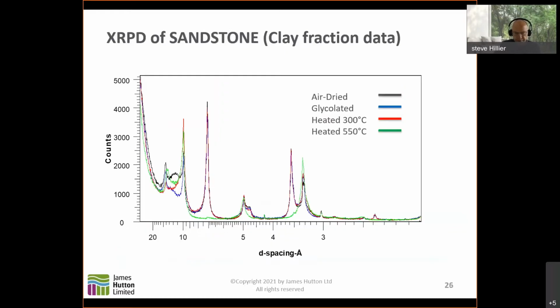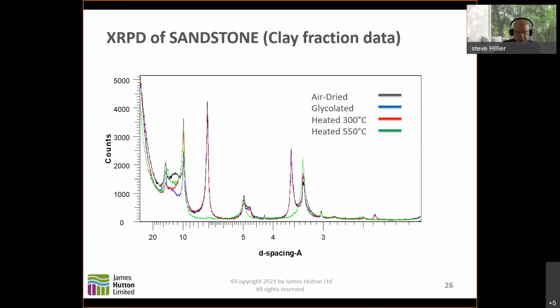Next slide, please. Very often in the petroleum industry, clay minerals are of particular interest. And to get more detail on the clay minerals, we would typically separate them as a clay size fraction, less than 2 micron, for example, and then record a series of X-ray diffraction patterns following different treatments. These treatments are shown here in the different colors, and it's the sum of that information and how the different peaks respond to the different treatments. The heating at 550, for example, where you can see this big peak around 7 angstroms, has disappeared.